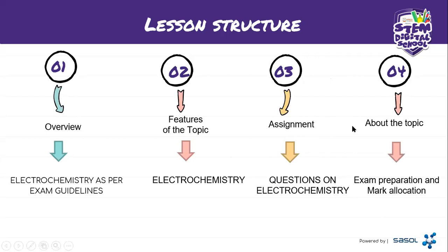And then lastly, I will be giving you more tips that you can follow to prepare for this topic when you prepare for your final examination paper 2, as well as the mark allocation that is assigned to this particular topic. Just to give you a hint, this topic alone, it's plus minus 43 marks at the end of the year. And there is quite a variety of questions that we can ask you, and hence you need to ensure that you are well conscientized with this particular topic and you are able to do well, right?